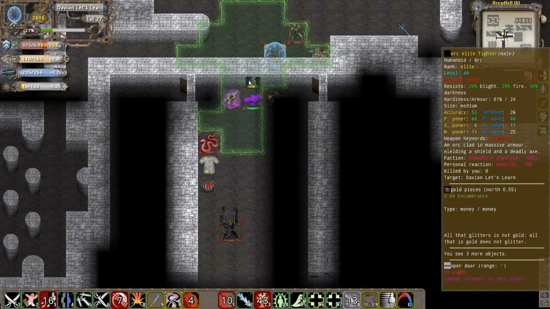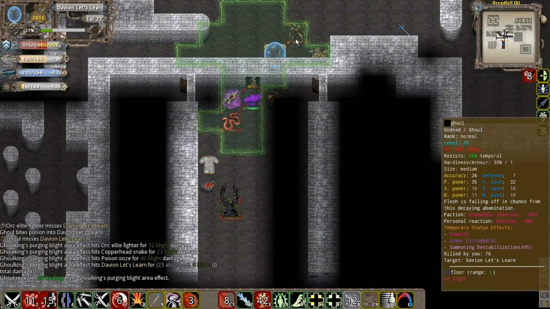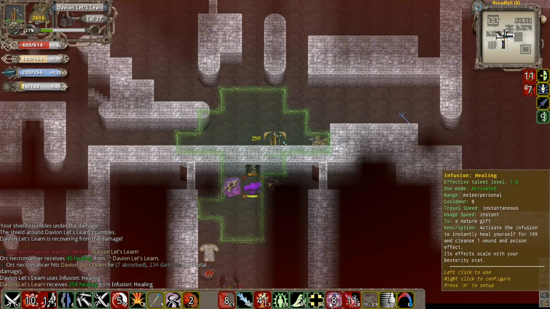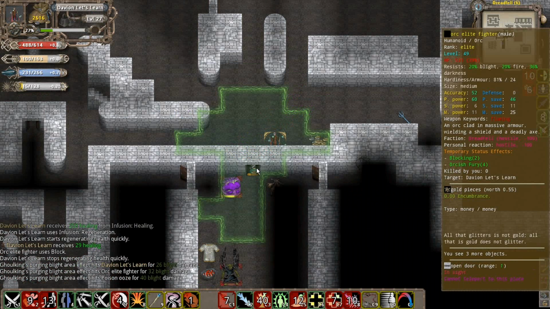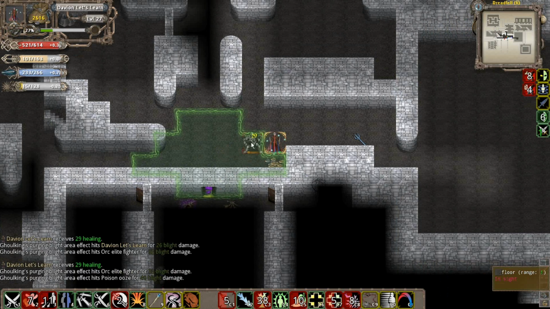Alright, so I want to deal with this guy with a quick stun. Good, we stunned him. And I actually want to deal with this ghoul behind me first. And damn it, we got hit by another one of those blasts. So we're going to do this. I'm going to basically activate this now, and we're going to try and deal with this guy here. He's actually blocking though, so we're going to basically back off from this guy now.